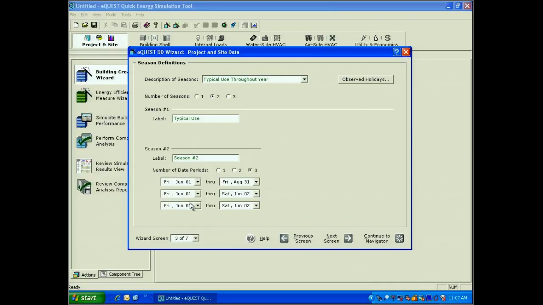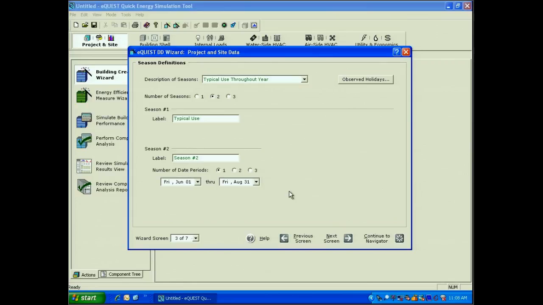For our particular example, let's just have 1 season, and it'll be in the summer. So that's it for the season definition screen.